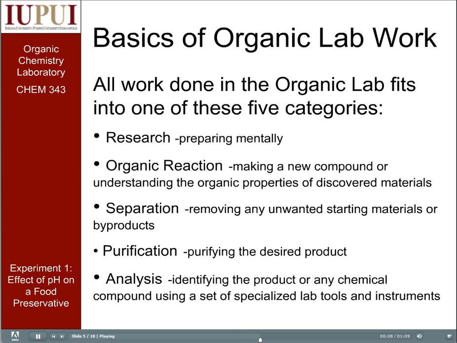Once that's taken place, then you try to do an initial separation of byproducts or starting materials away from your product. And then purification involves further purifying that desired product that you're trying to attain. And then finally, you've got to analyze that product to identify that it's indeed what you want, and also that it's pure. And that's using a set of specialized tools and instruments that we'll get into later in the class.